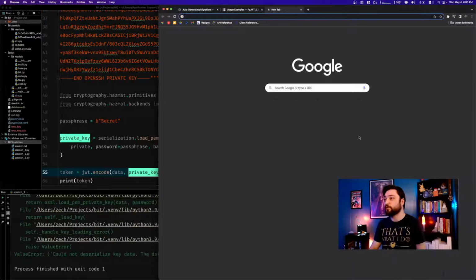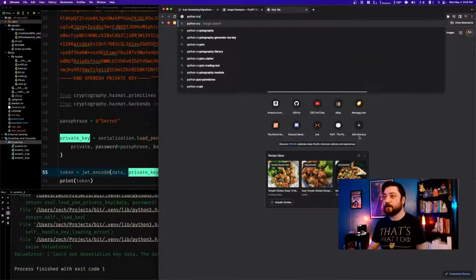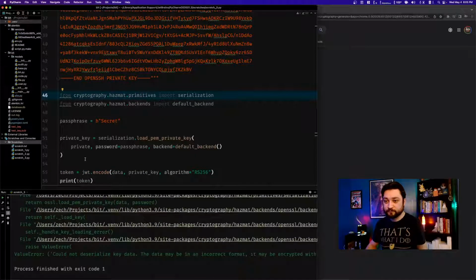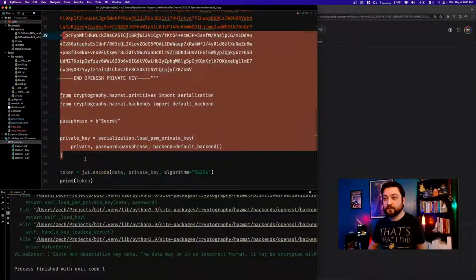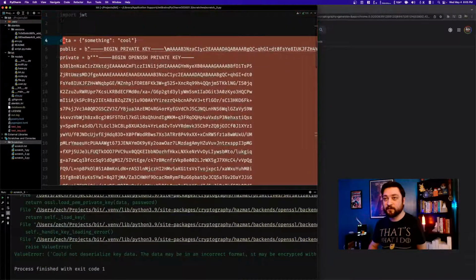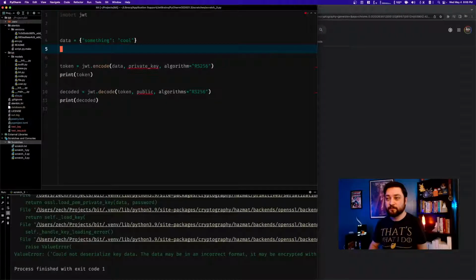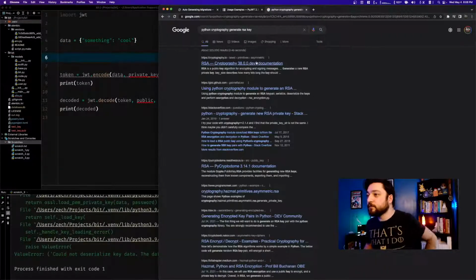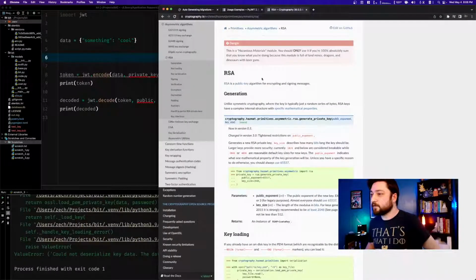So let's see if we can pull up Python cryptography, generate RSA key. All right, so let's do it this way. Let's get rid of all this junk right here. And then cryptography, RSA, generation.